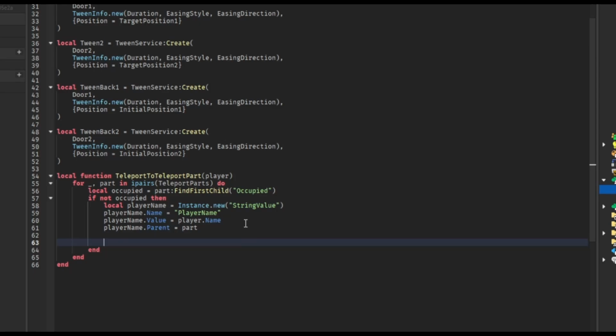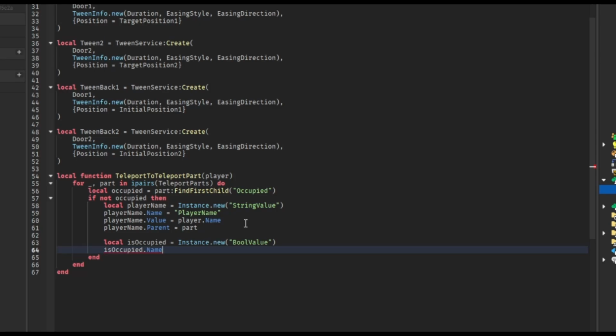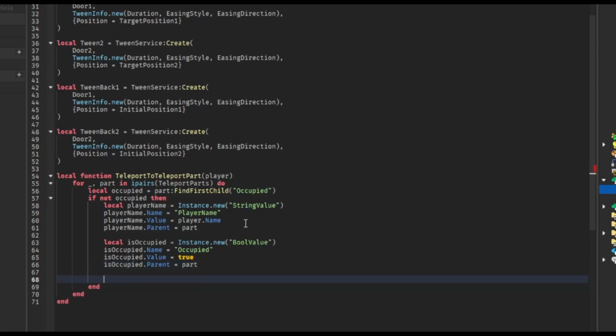Now we're going to make another value here. Local is occupied is equal to instance dot new bool value. Is occupied dot name is equal to occupied, is occupied dot value is equal to true. Is occupied dot parent is equal to part.